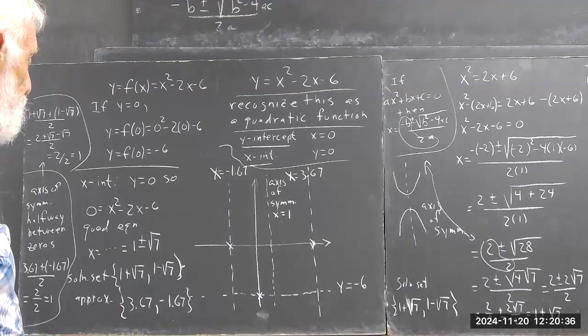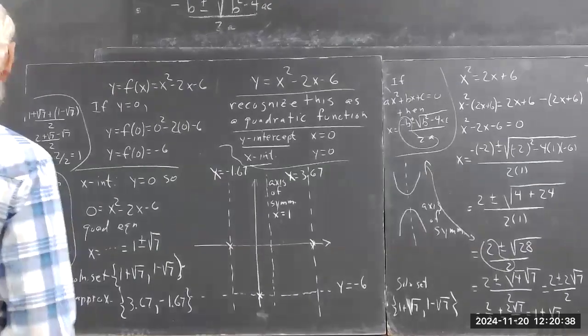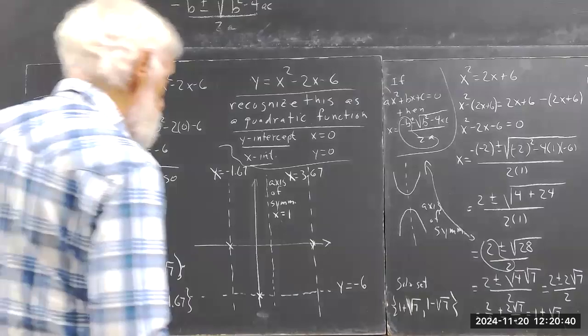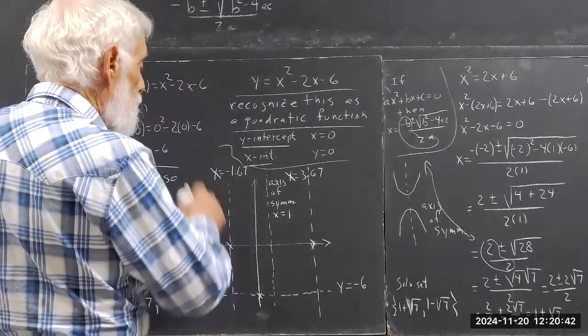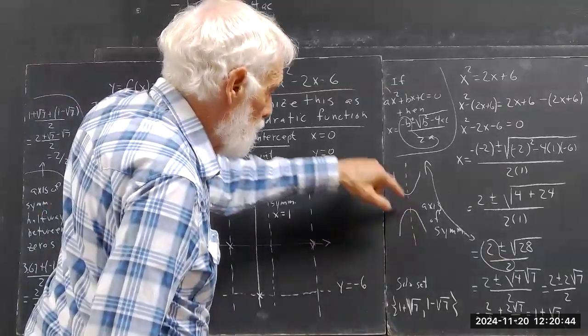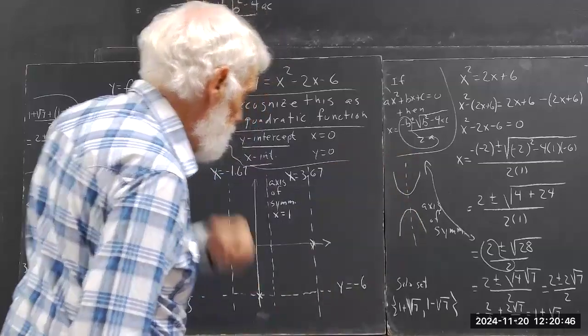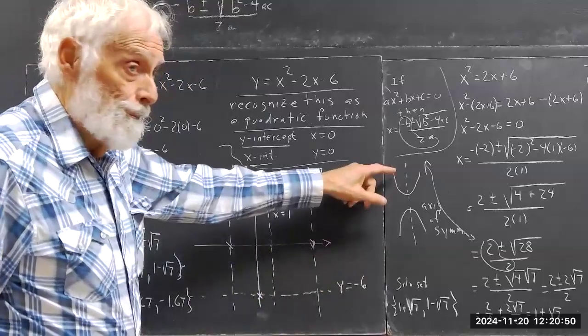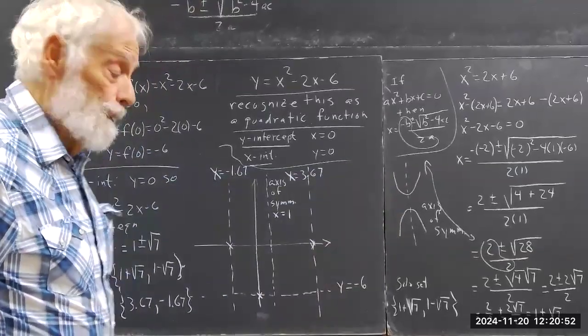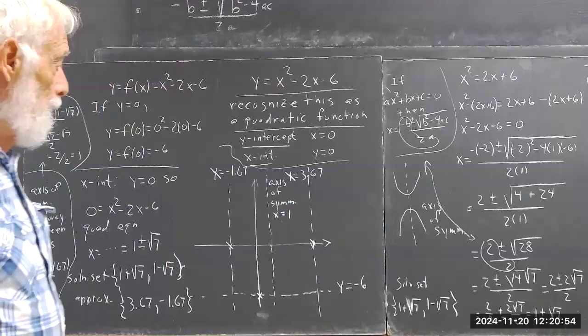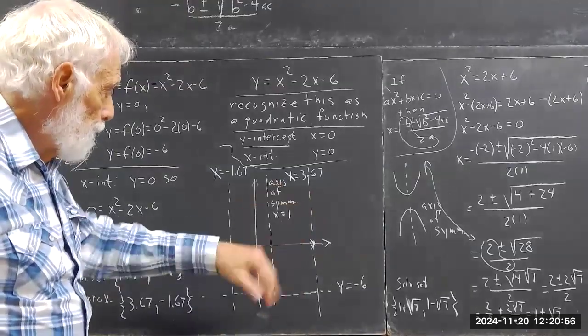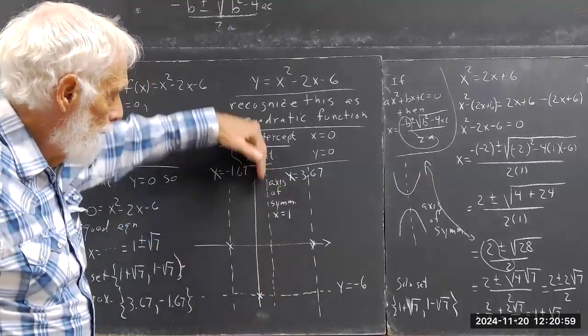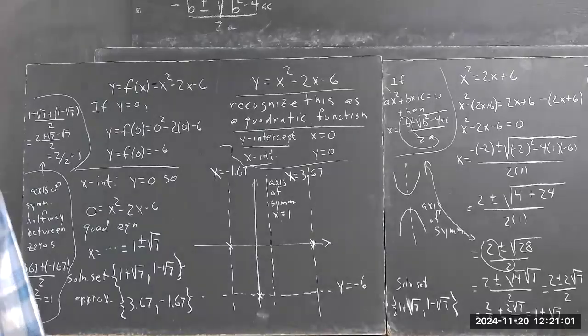At this point, there's more that I could say, but we're running real short on time. We're going to draw a curve that looks like this or this. Which shape goes through these 3 points? This one or this one? Okay, see if you can draw that shape between these points, symmetric about this axis.